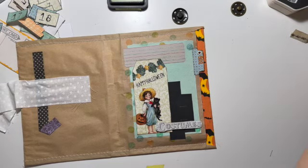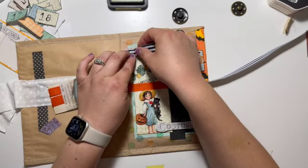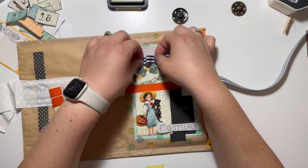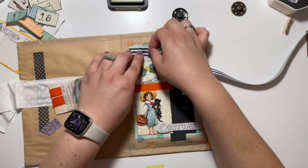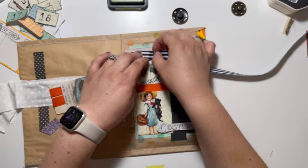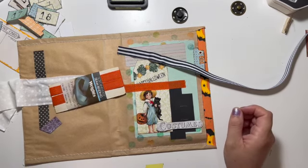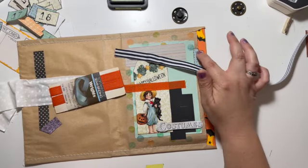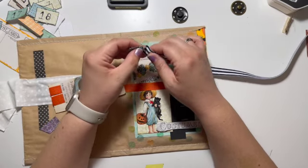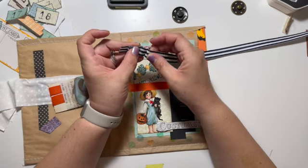What next? Okay, I have some orange and I have this cool stripe, but I think this is a navy, not a black, though it kind of looks black. I can either put it up here or I can use it as the topper. I kind of want the topper to be something completely separate, so maybe I have to go searching for something. All right, do we like that? I also need to find something to put in there. I'll probably just put a little jute bow through here or something. I think that would be the way I would go with that, because I really like jute and it's very versatile, I feel.